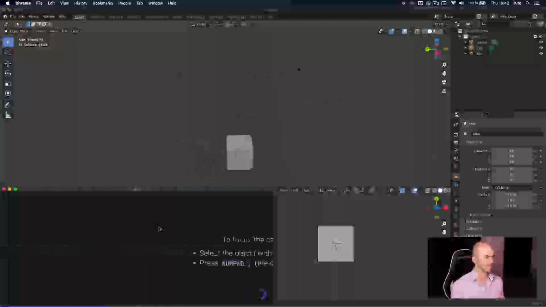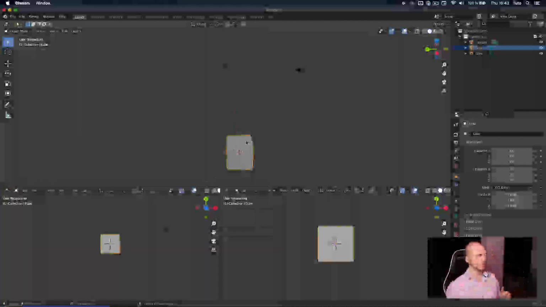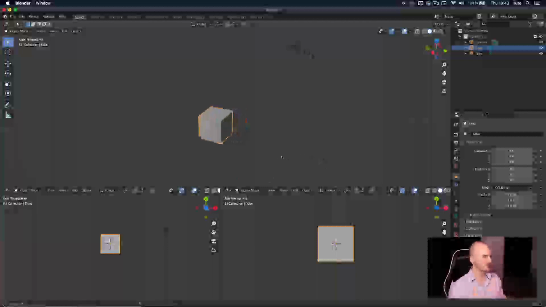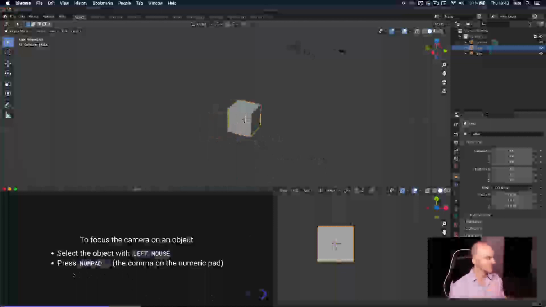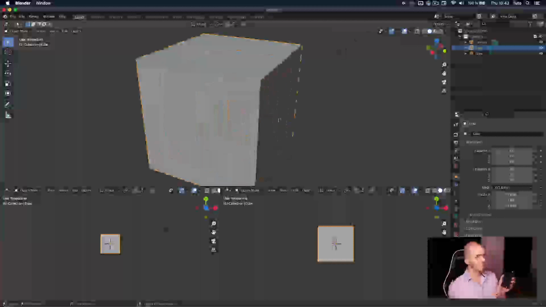I got lost so many times in Blender. To focus the view on an object, it's great because we can focus on the whole scene, which can be really useful. But sometimes you need to focus on a very specific object, a cube or something like that. You will have complex scenes maybe in the future. So if you want to focus just on one object, what you can do is press numpad comma or point, because it depends on your keyboard. So for me, it's a point, but you might have a comma. So it's this little one here. First you left click on the object. We're going to talk about selecting objects. There are a few very interesting things. And then you press this and it will move the view so that your object fills the 3D view.